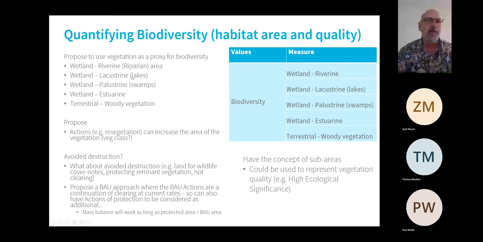And we propose that the actions, for example, revegetation, will increase the area of these different vegetation classes or different vegetation areas, and then they might even have a subclass within them. So within Eco-nomics, and we propose to do the same here, we've got the concept of sub areas.